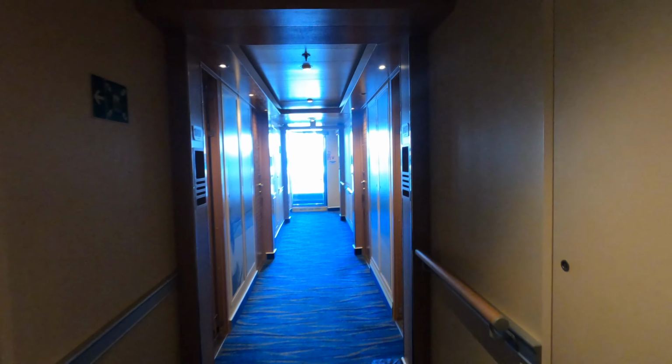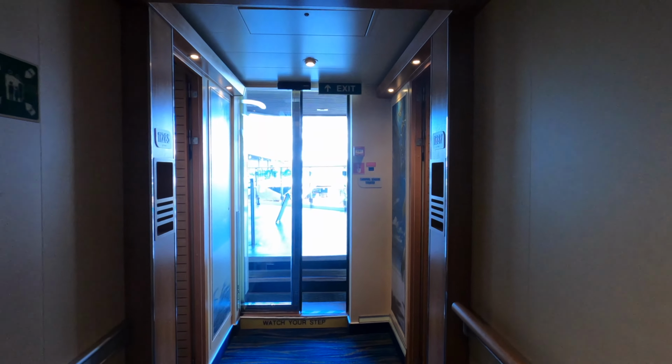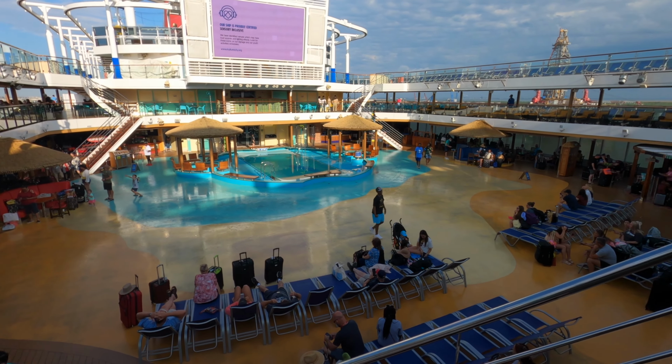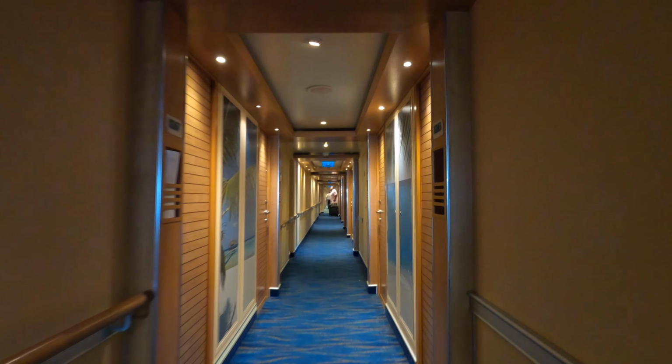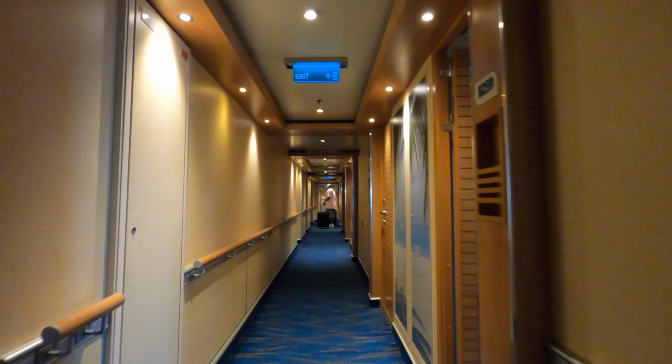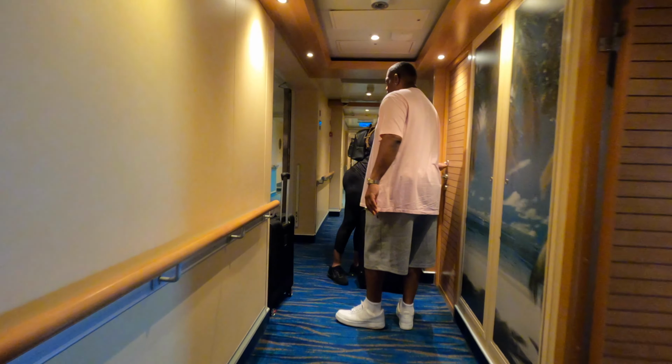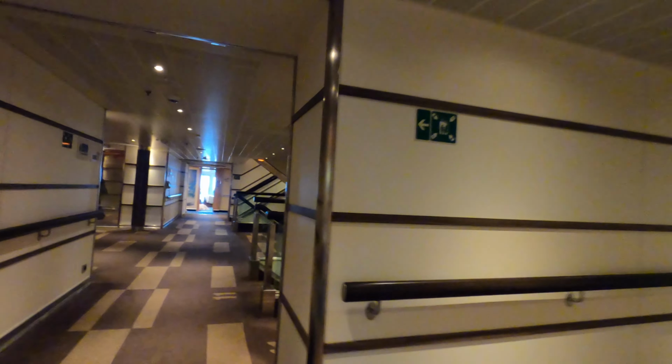The last thing I like to always hopefully get when I'm looking at room tours for places I'm potentially staying is how close are you to stairs, elevators, and other entry and exit points. I'm gonna go show you that real quick in both directions. Right by you here. Excuse me. I'm sorry. You got the stairs and the elevator bank. All right, that's the end of the room tour for 11273 on the Carnival Vista.